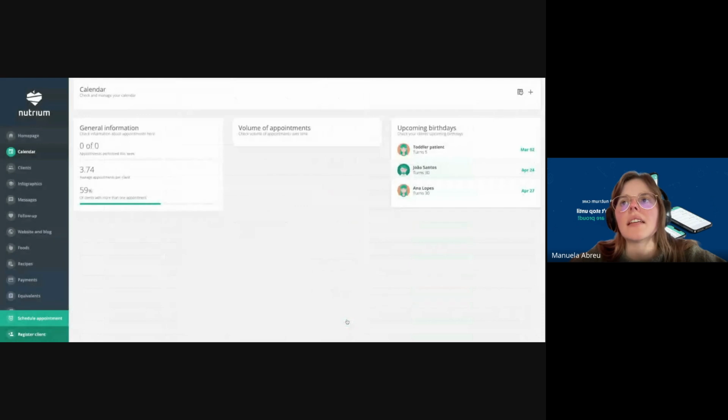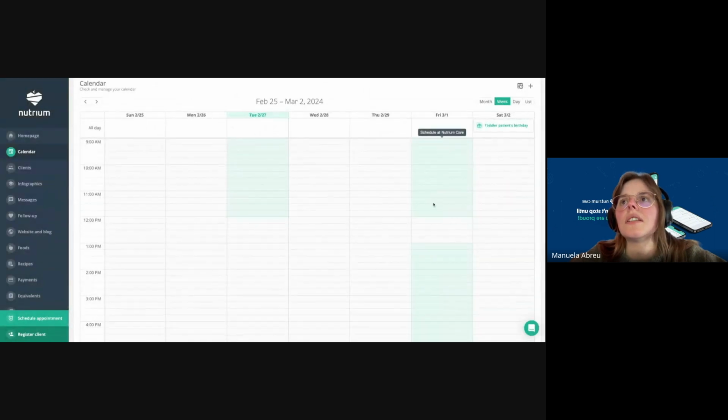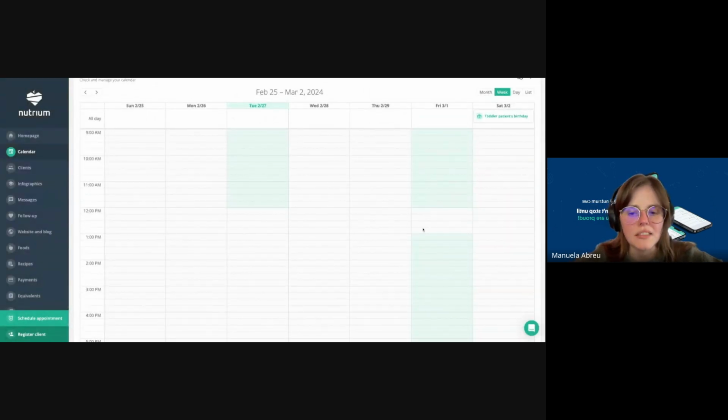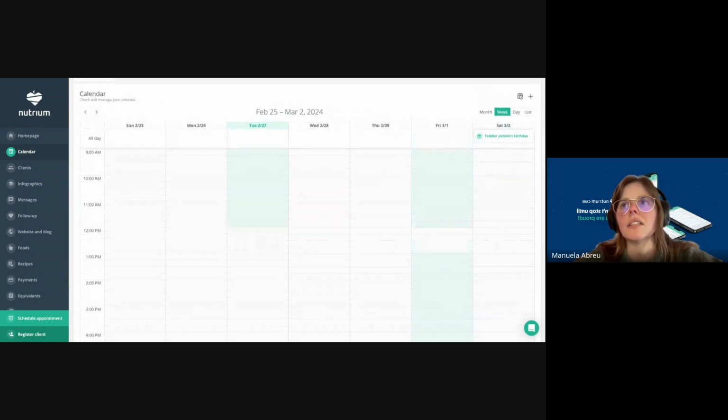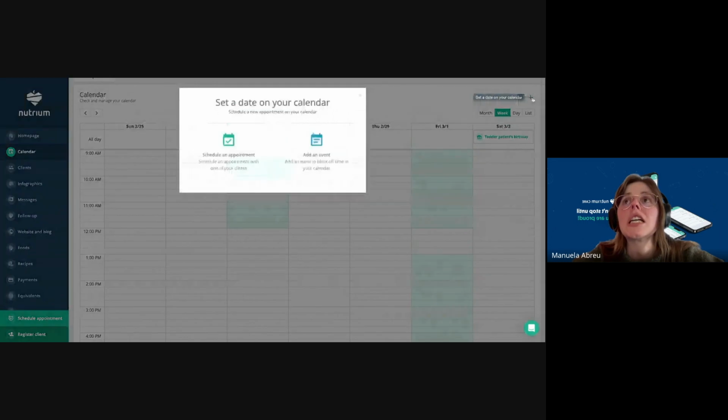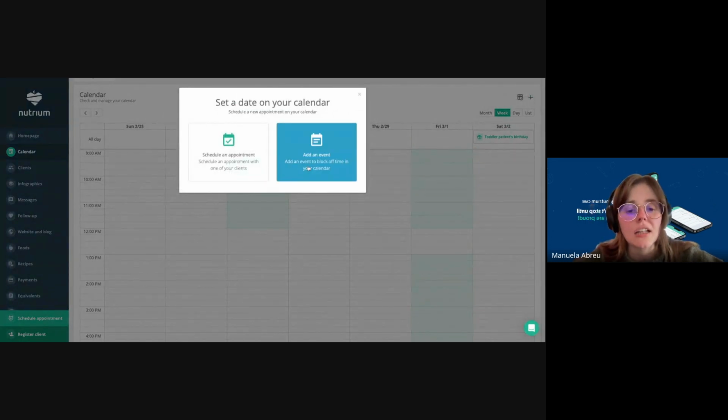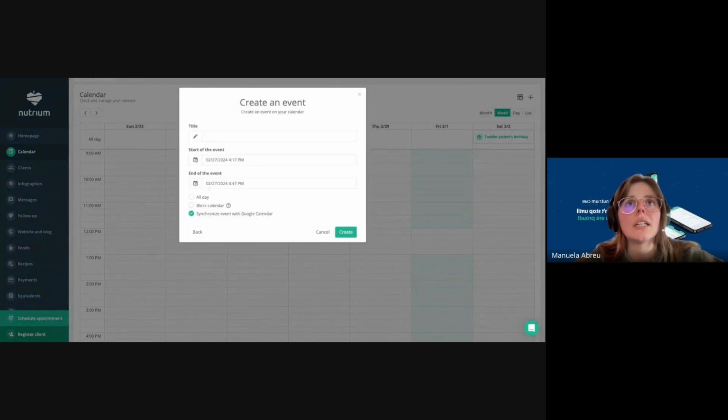And if I click save, you will see here the difference. In this block, nobody can schedule an appointment, and I have this free slot available for my lunchtime. Another way would be creating an event that you can allocate to your lunchtime, but that will mean that you have to create one for every single day. So it's better to allocate the different schedule.